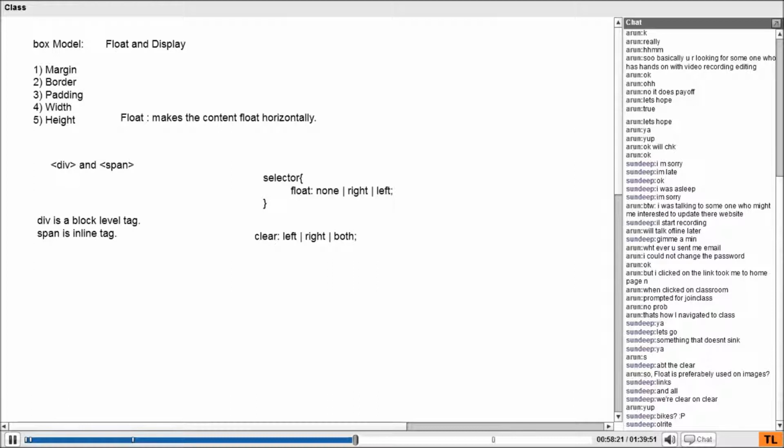So this is 1.jpg, 2.jpg, 3.jpg, 4.jpg and 5.jpg. Let's go back to the program here. Here is the program, float image.html. These images have random height and width, right?